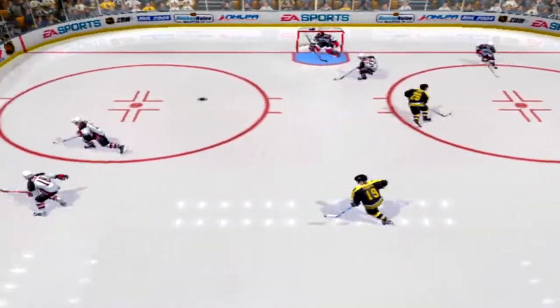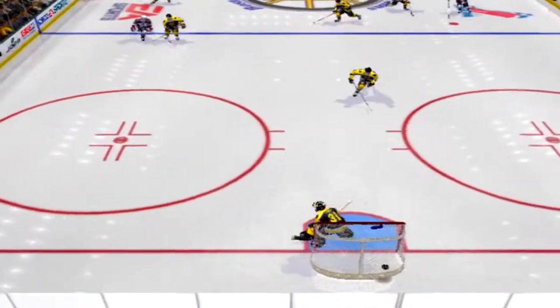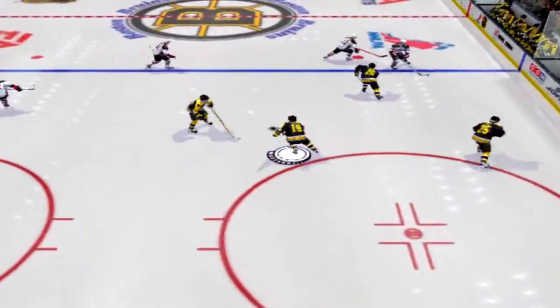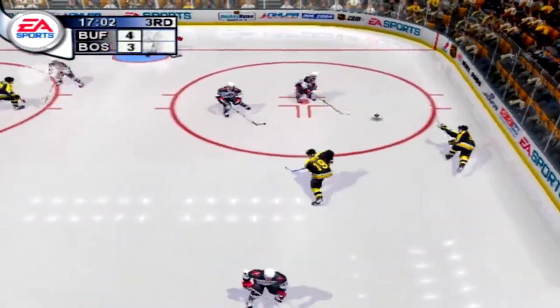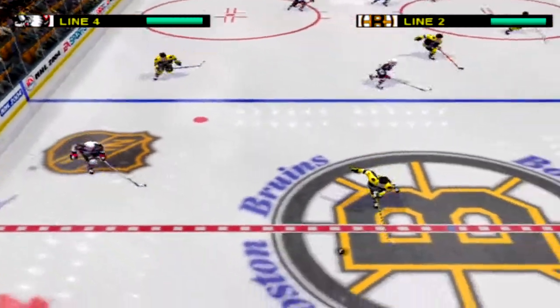Kotalik brings it out. Played up. Knubel fires hard. Saved by Biron. Gill takes control of the puck.